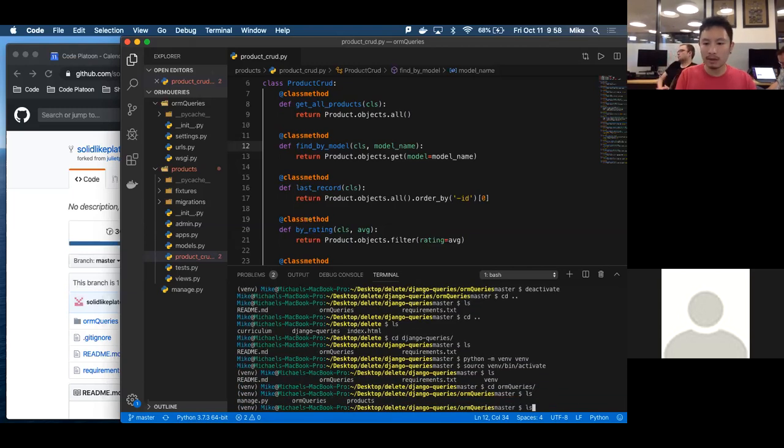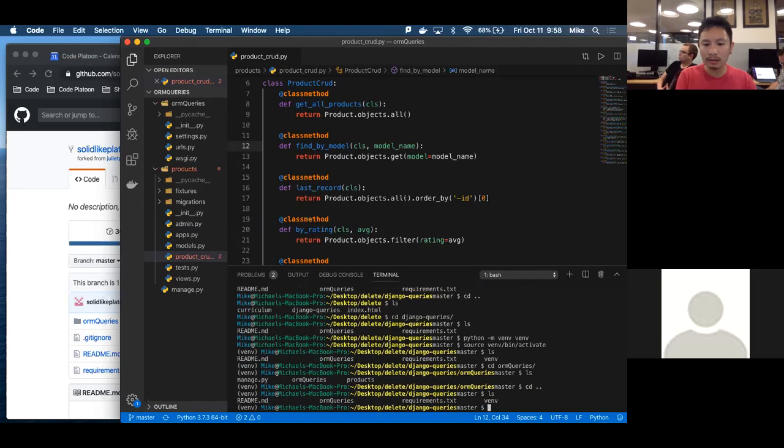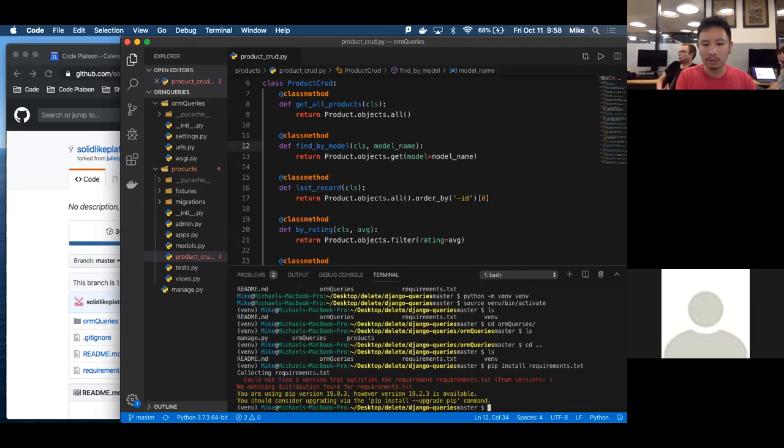I'm going to now run my tests. No, you gotta run the requirements. Oh, I have to install the requirements. You're right. This virtual environment is brand new. There's nothing in it. Oops, I forgot something.